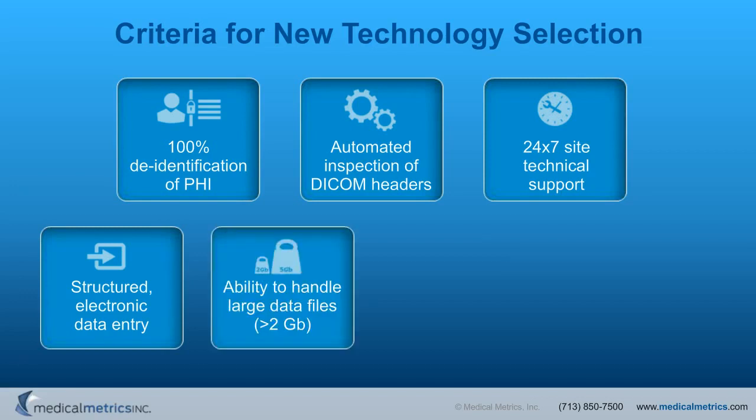Ability to handle large data files. As studies get more complex and as new imaging technology continues to evolve, we're dealing with increasingly large data sets. We needed confidence that the technology could support large uploads. We also needed features for auto recovery in the event of a network interruption, as well as the ability for site staff to walk away from their computers after launching the upload process.